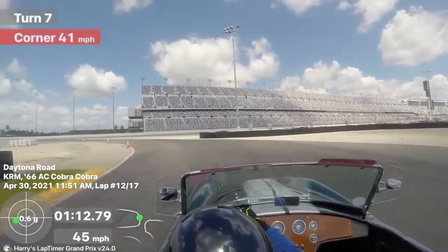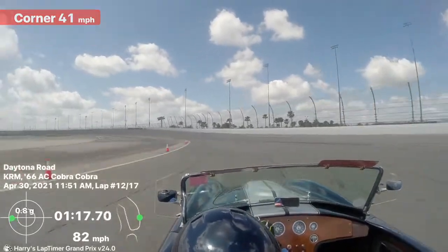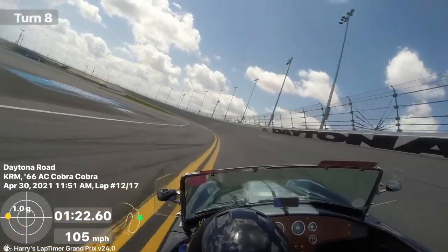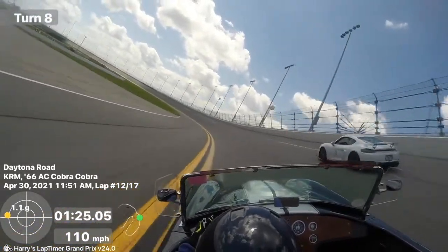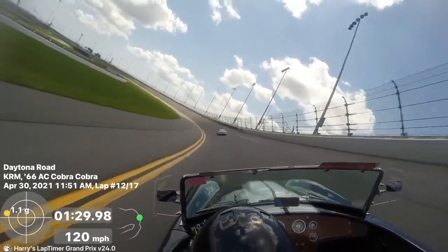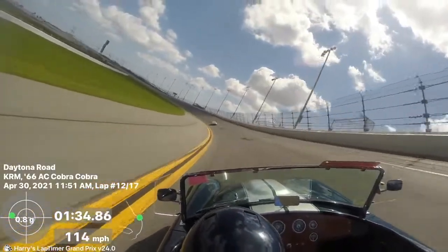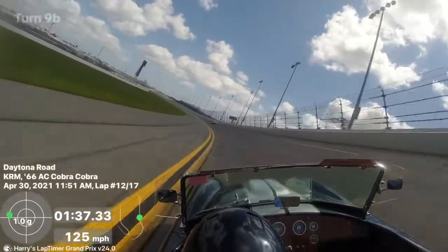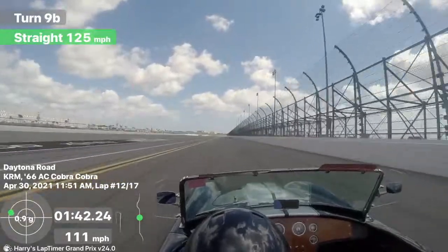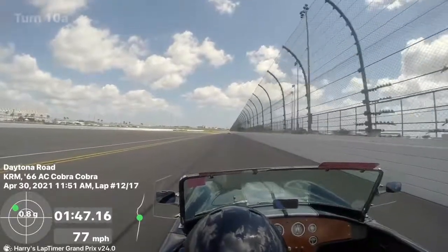Now folks, I had me a Daytona day, the first part of May, and got me a lap here, maybe it's a lap and a half width. I was there taking it easy. I had put on some harder tires than I usually run, that I'm going to run on the street, because they're softer than the street tires that I had, and I wanted to see how they performed. And they did reasonably well. They're about 5 or 6 seconds slower per lap than the tires that I had before.